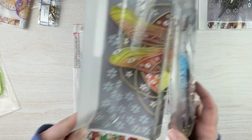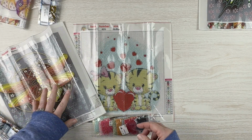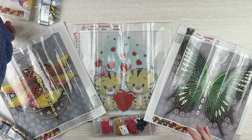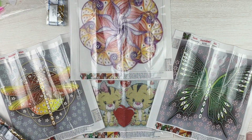So just to recap, we've got our cute little tigers here. We've got our very pretty kind of gold dragonfly here. We've got our green butterfly, and then we have soft canvas purpley mandala.